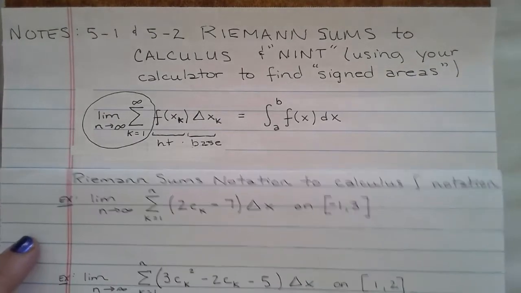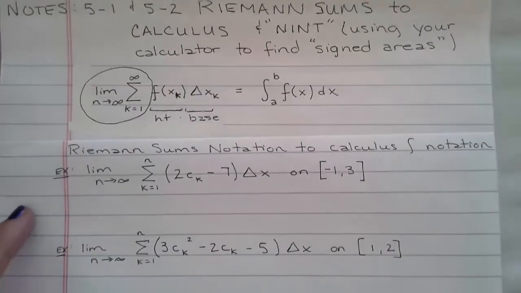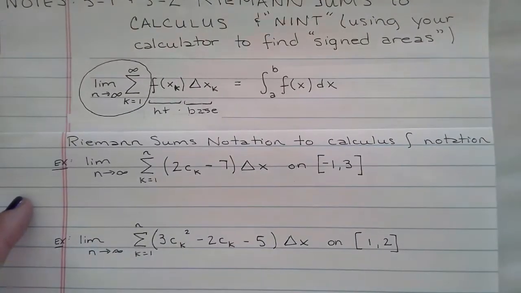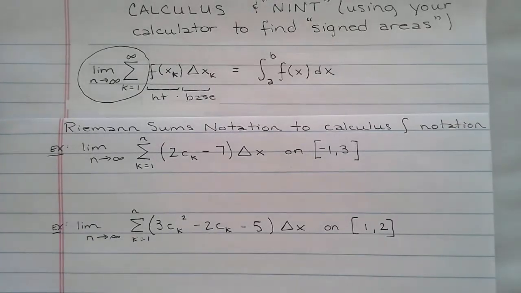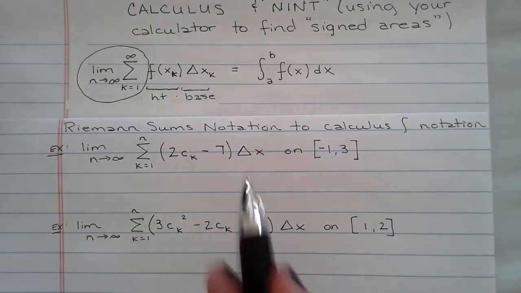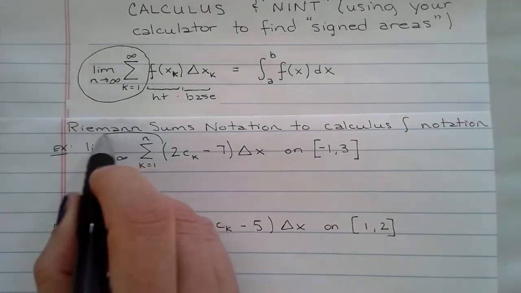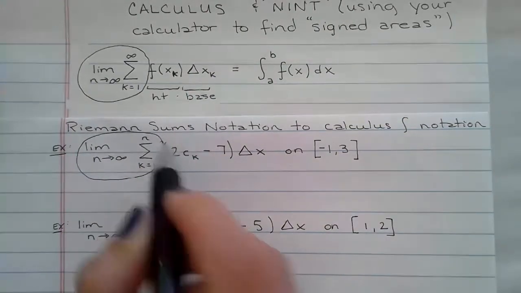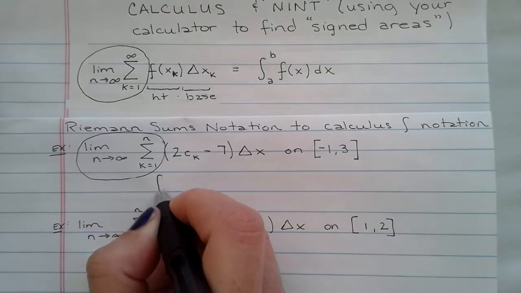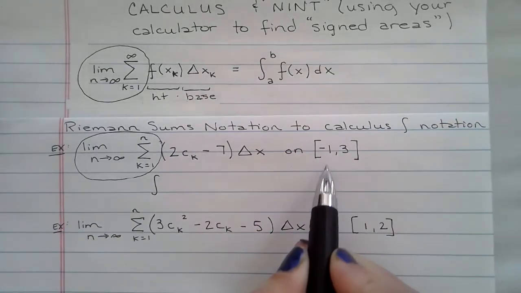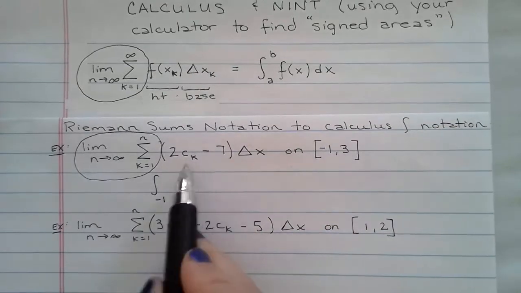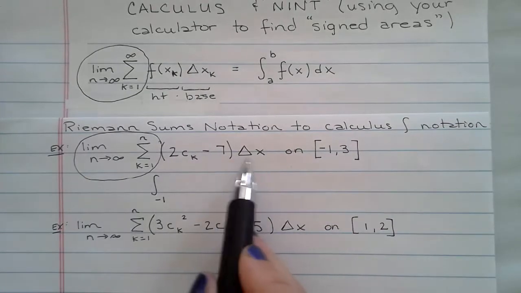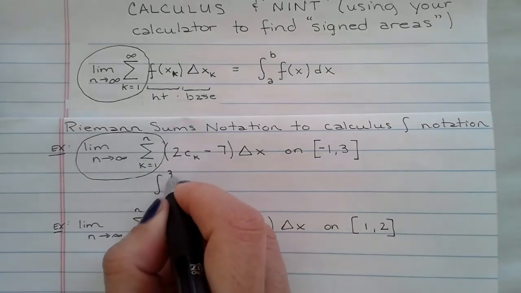Alrighty, so let's go ahead and take some Riemann sum notation. You got a couple of these on your homework tonight, or tomorrow night. To get the Riemann sums notation to calculus notation, we're just going to look at this idea, and you can pause me if you think you got it. Try it. This is a sum over the interval, summing a bunch of rectangle areas, right? Height times base on the interval 1 to 3.